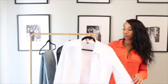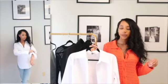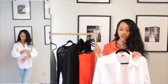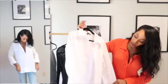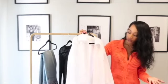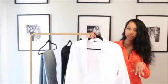So the next piece I picked up is this basic white button up. It's a poplin shirt. It's a basic, it's an essential. I definitely think everyone needs a button up in their wardrobe. You can use it as a beach cover up, but obviously I'm going to be wearing it out and not as a beach cover up, but I love it. I definitely want more clean lines, more clean colors in my wardrobe, and I think this is definitely a good steal. This was under $50, and the quality, chef's kiss. So definitely check out Zara for their basic white button-ups.